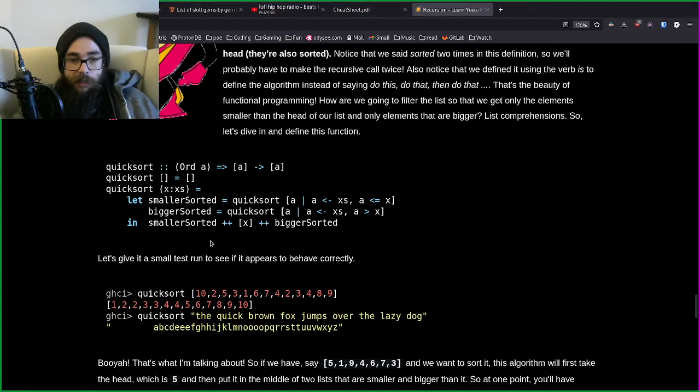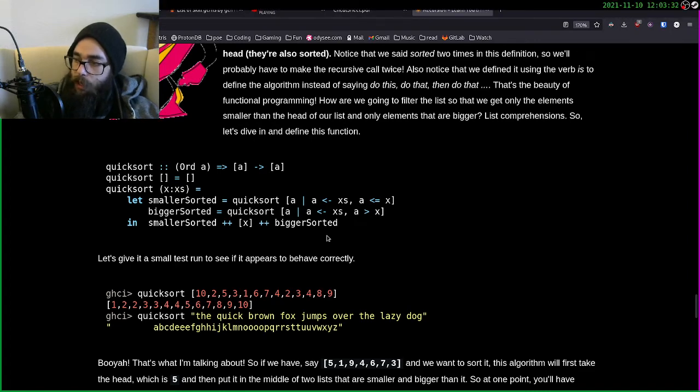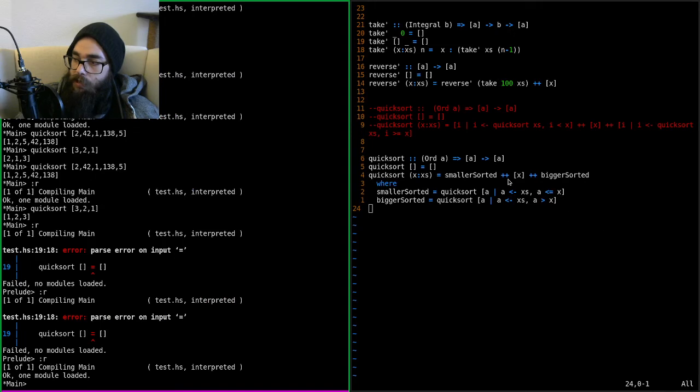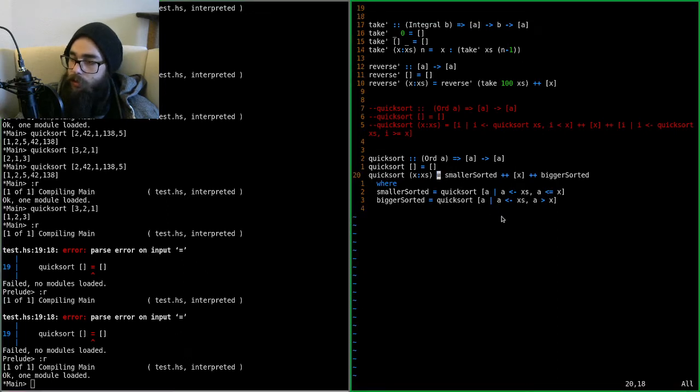All right. So that's the algorithm for sorting. For example, wait, put smaller sorted on the same line as where, and indent bigger sorted as much as smaller sorted. Wait, do you want to change it some more? Oh yeah, you mean like in here?